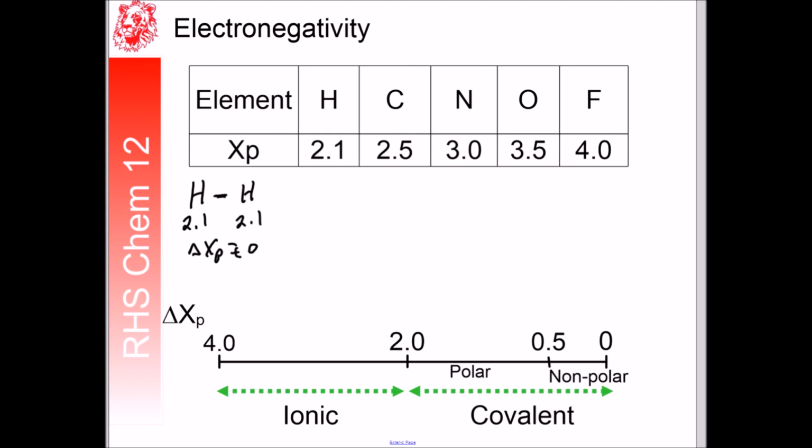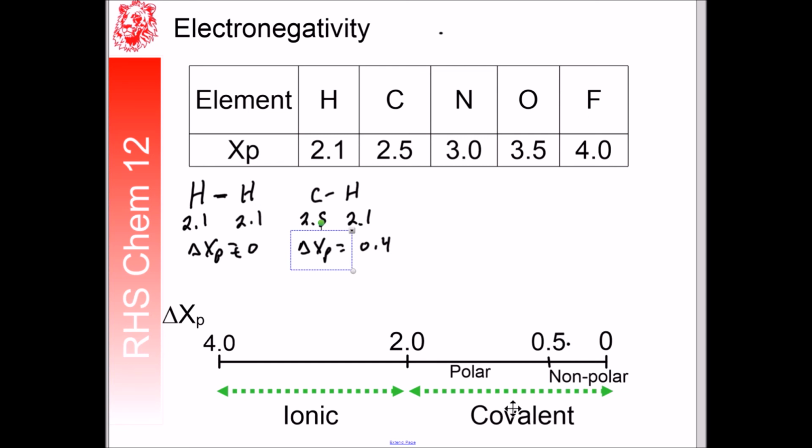Turns out that in a carbon-hydrogen bond, the electronegativity of hydrogen is 2.1, and the electronegativity of carbon is 2.5. And so the electrons in this bond are going to spend slightly more time around the carbon than the hydrogen. And so it's not perfectly shared, but it's pretty close. The difference between these electronegativities is only 0.4, and so we would qualify that as non-polar. They're not perfectly shared, but they're so close that they behave like they are. And so they would be in this region right here, non-polar covalent.